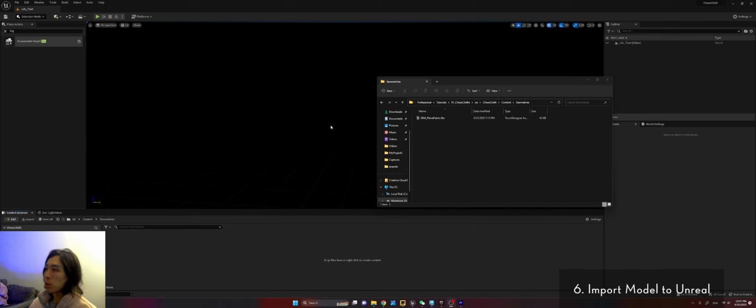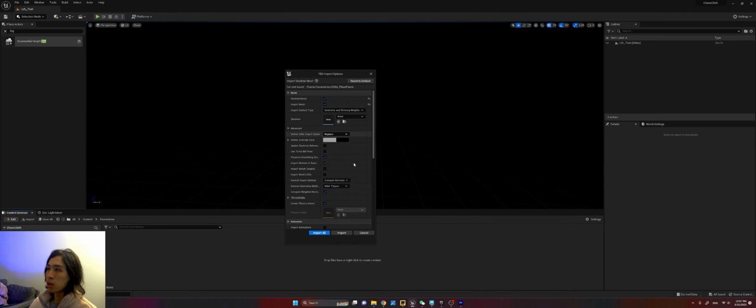When we try to import models into Unreal Engine, if we save our models inside the content folder, we will actually see a window coming up to ask whether you want to import the latest update. But if we didn't see it, we can just drag it from the folder into the content browser. And just make sure we tick the skeleton mesh on.